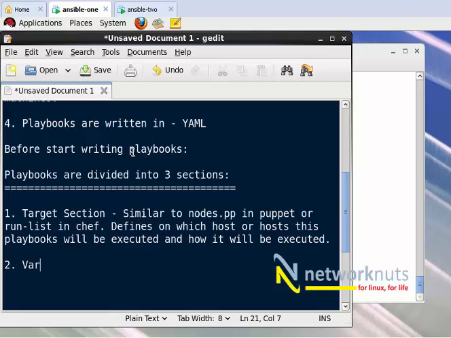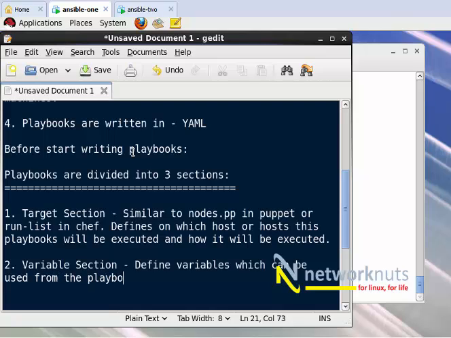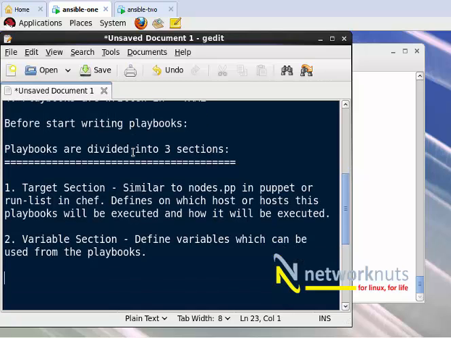Second is the variable section. It's not mandatory, it's optional depending upon what kind of job you are trying to do. It can define your variables, which can be used from the playbooks. We'll be learning about it, but not in detail in this video.